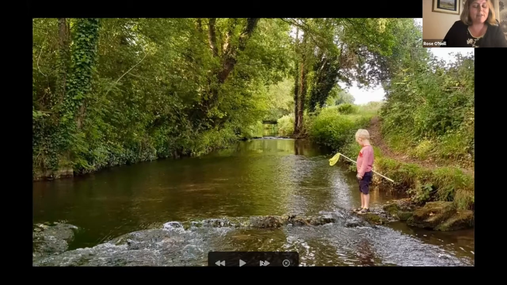So this river, the Meon, which is another local little chalk stream for me, is my children's favourite. They absolutely love getting their nets out and doing a kick sample and looking for caddisfly cases. And if we're lucky, we might find a bullhead. So this has really been a part of our lockdown.